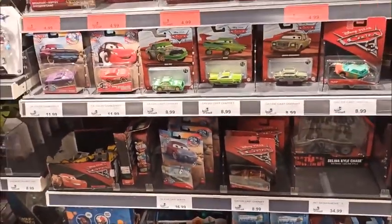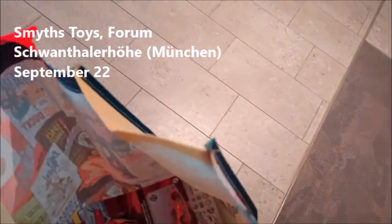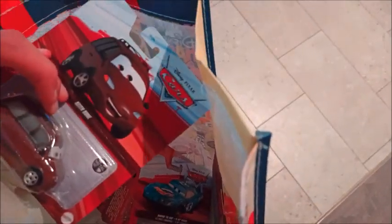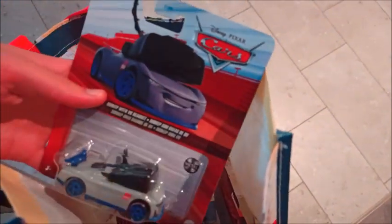Yeah. So guys, I have just been to Smith Toys Superstores at Munich again. They had a 3 for 2 special offer and I was able to score some nice, amazing new Case H scores. So finally something new. We have Damage the King, which is for a friend because I have already ordered him online. Same with Keith Kone. But the one I was searching for too is Jay with the VR headset.